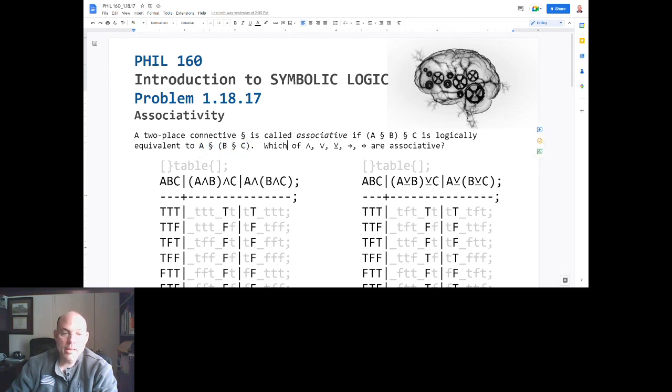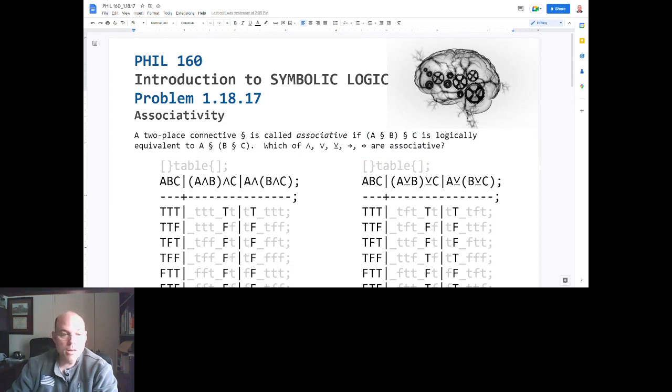And then we want to look at each of the different operators to see if they are associative. In other words, can we move those parentheses around and still result in the same truth value? We've got our general operators: our ands, our ors, our exclusive or, our material consequence, only if, and then our biconditional, if and only if. And the question is, are they associative? We're supposed to do it using truth tables.